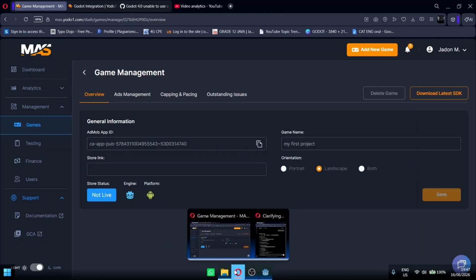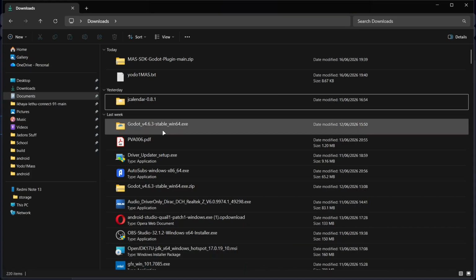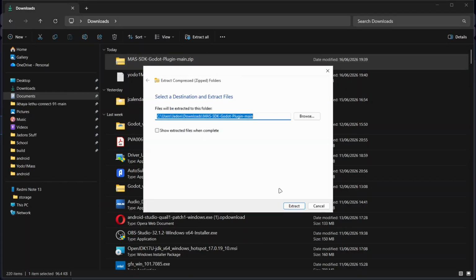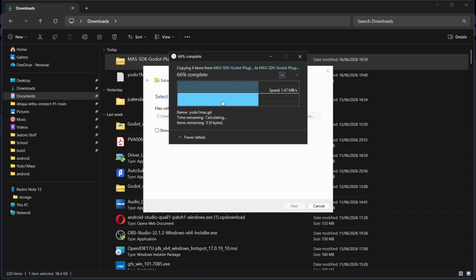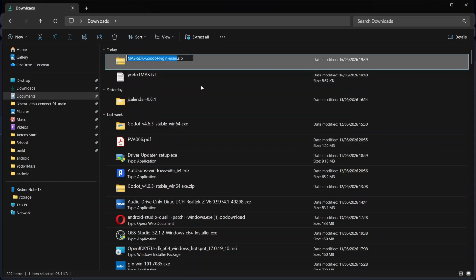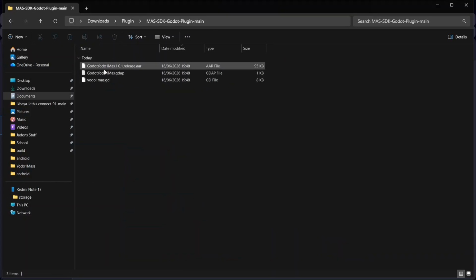The next thing that you have to do is go to your downloads, and you should have your Yodo1 plugin, the Godot plugin, downloaded. Here we're going to extract all, and I'm just going to replace because I've already downloaded this. I'm actually going to rename this just so that it makes a whole new project. So you're going to open this, and you're going to then see these 3 folders. And what you want to copy are these top 2.